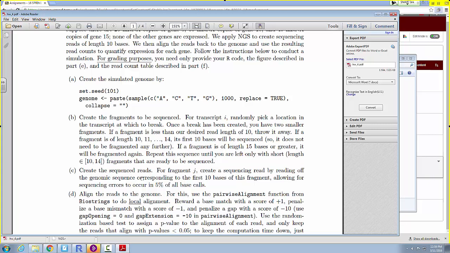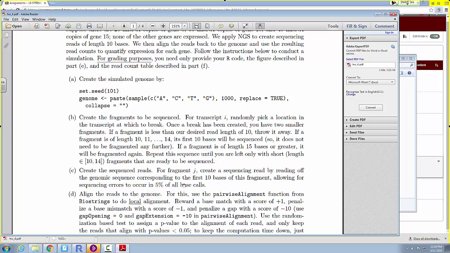You have to sequence right now. You have the reads or you have the fragments, but you need to sequence them. So how you're going to simulate this sequencing is go ahead and take the actual sequence, but then allow for yourself to be wrong. Sequencing, we've said, is not deterministic. We have some level of confidence.